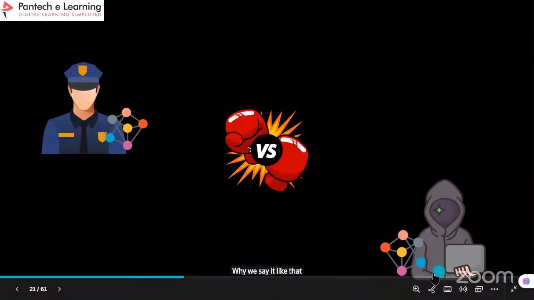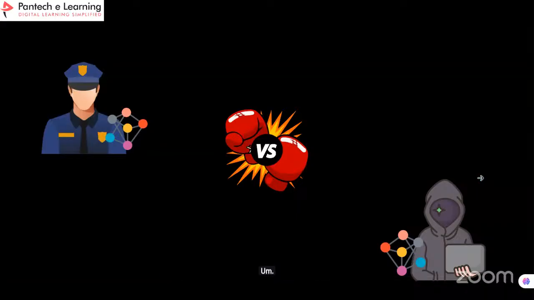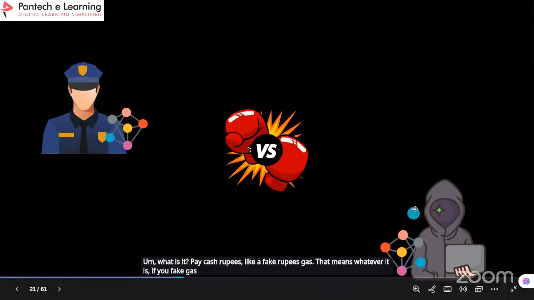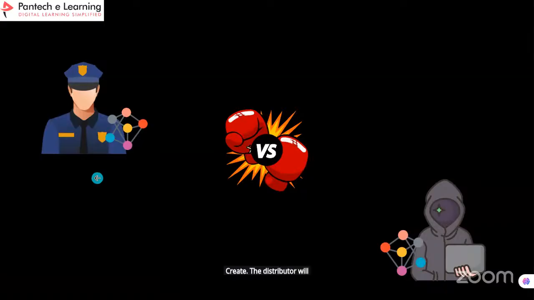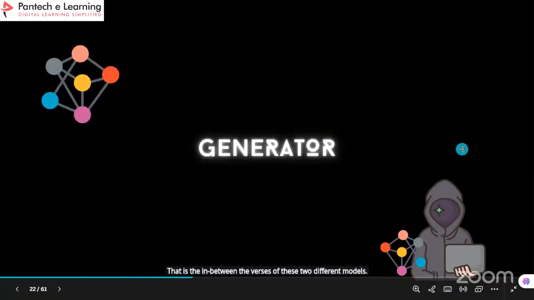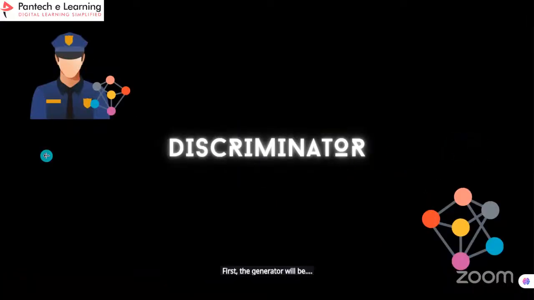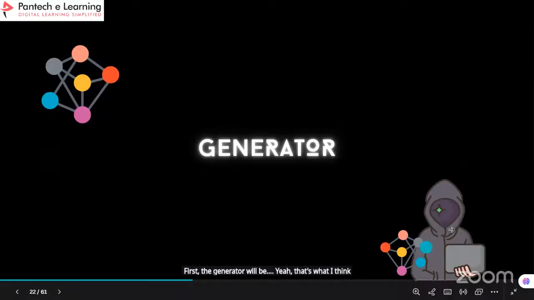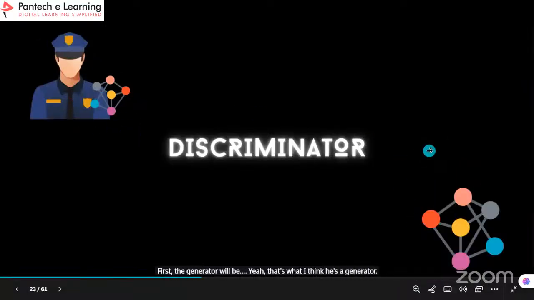The thief generates fake cash, fake rupees. Whatever it is, the generator creates the fake cash, and the discriminator identifies whether it is real or fake. That is the contest between these two different models.